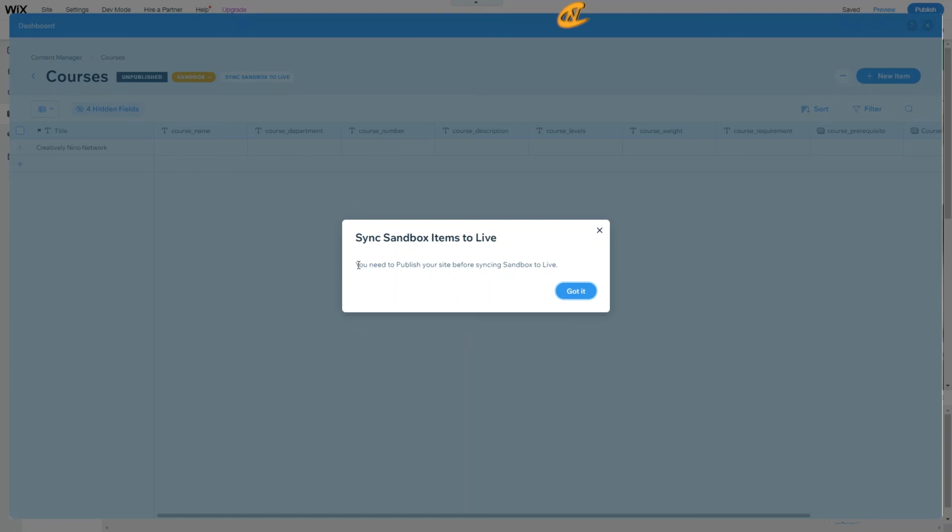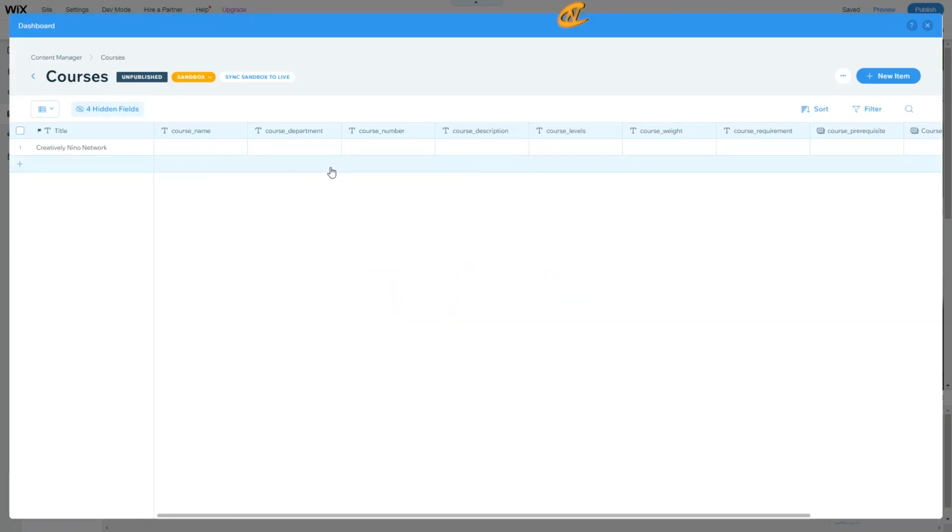Then it can also say that you need to publish your site, which I don't have my site published right now, but basically it will give you a prompt to tell you exactly how many items are getting pushed over to live. And then also it will give you a prompt to say, do you really wish to put all of the sync of the sandbox into the live view?